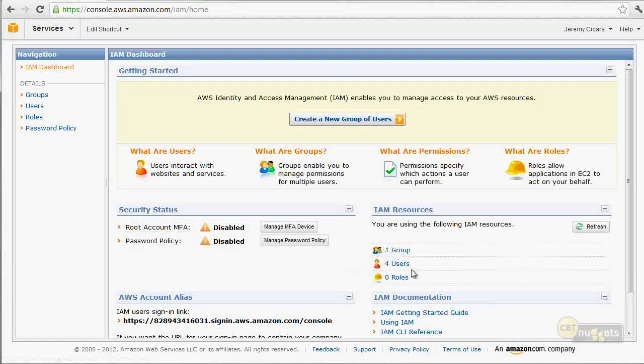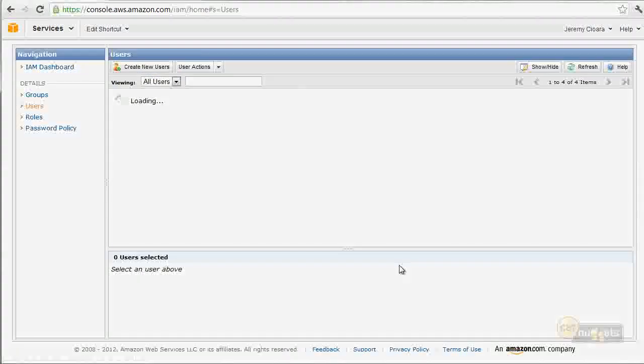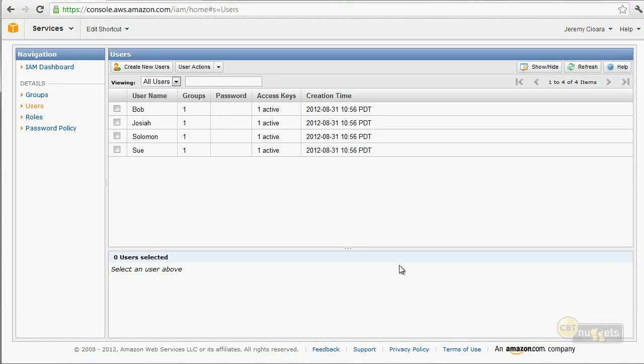So now I have my 4 users. Now, these users are true admin users, but you might say, well, what's their password? They don't have one yet. They have API access. So, for example, if I wanted to grant them an S3 bucket, they could transfer files and things like that. They've got an access key, is what that is called. But they don't actually have a sign-on.